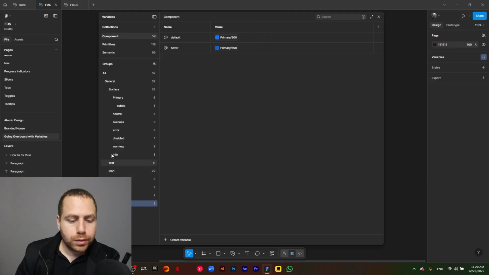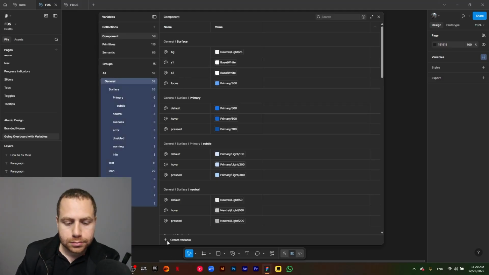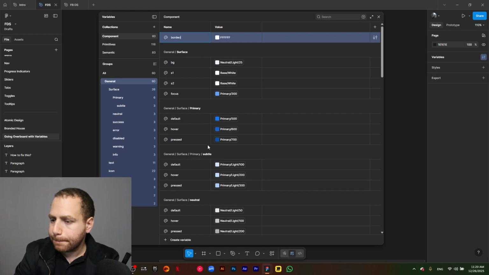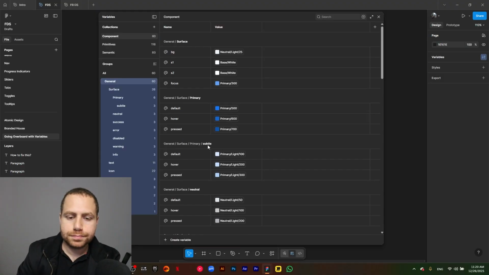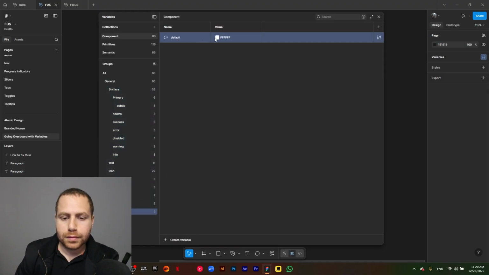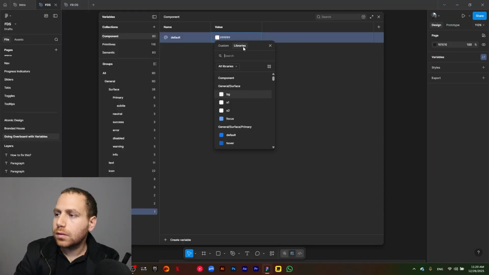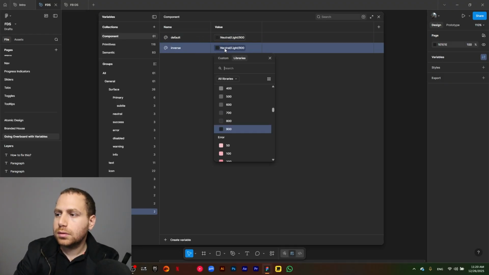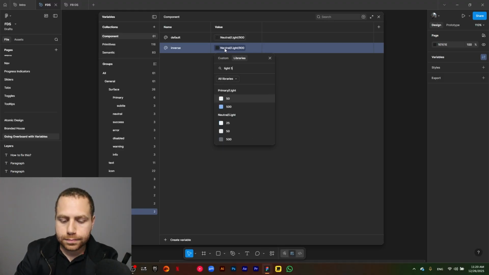And finally, we will be doing our border for our general selection, because of course a border is very common in lots of different segments in my design system. So border slash default. My border default is going to be neutral light 900. Inverse is light 50.